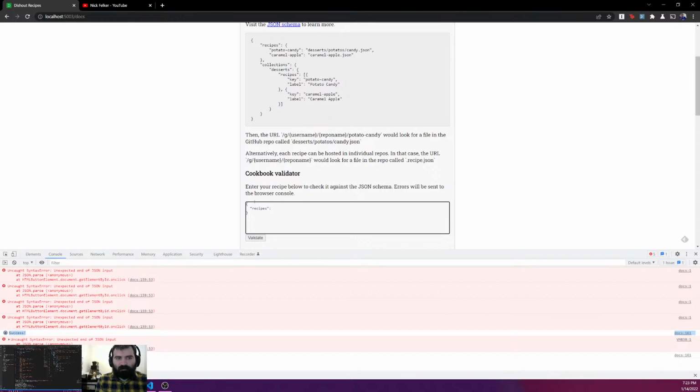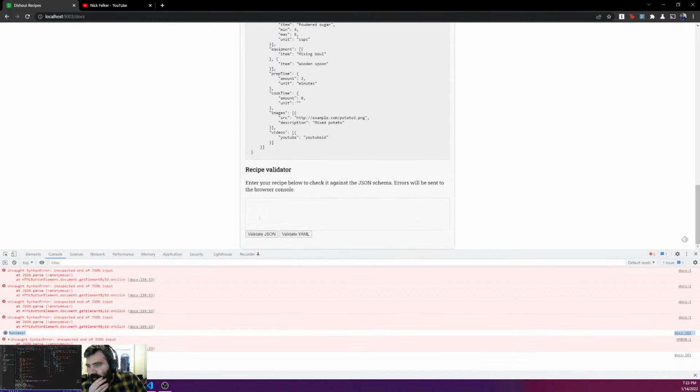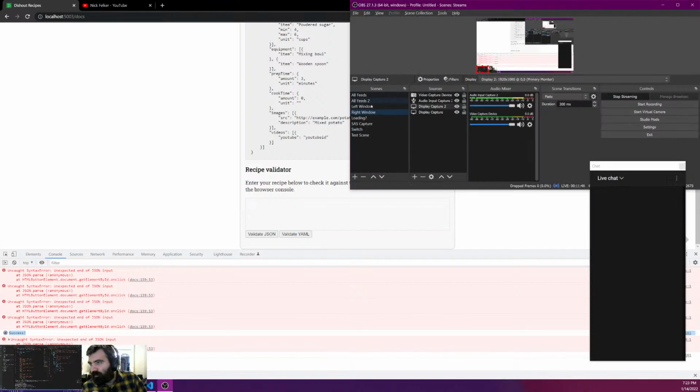So recipes is going to be an object, and that's successful. If I do key value, it's going to validate. Okay, cool. Let me do the same thing here with our recipes. Anyway, we have these JSON schema files.